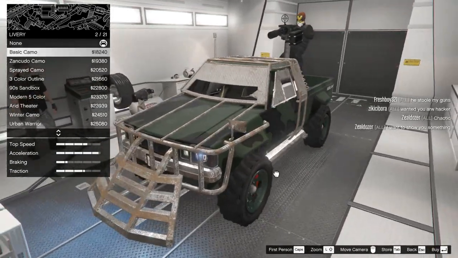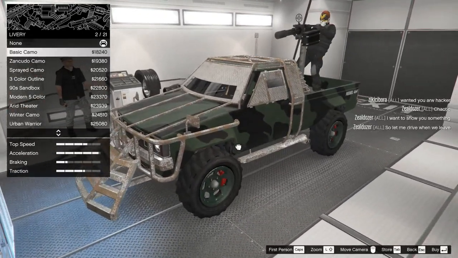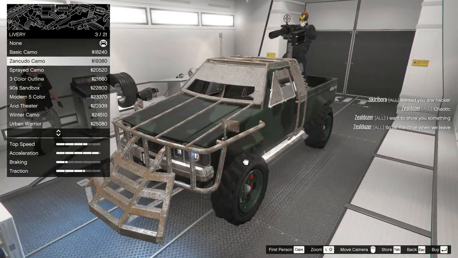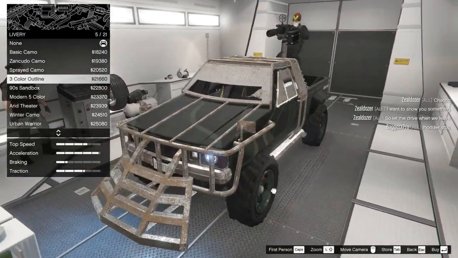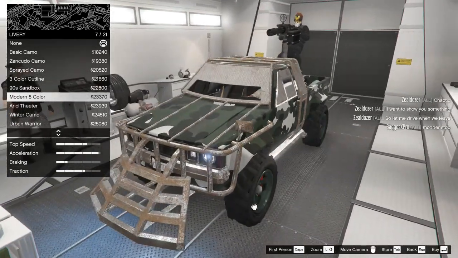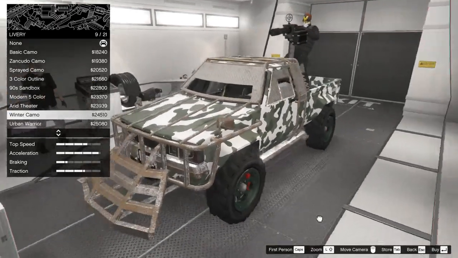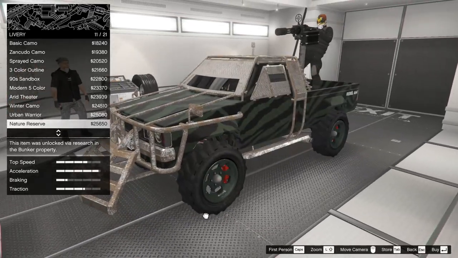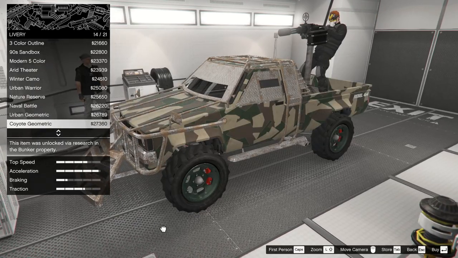And just check out the different options we have now that we have this green on the car. The basic one it comes with, this cow-looking color. It's not too bad, I guess. The Zancudo, the spray camo. I'm not really a fan of that one. Or that one there. Or the 90 sandbox. Modern 5? Not really. The Arid. The winter camo would be good if it was snowing, but obviously it's not. Urban Warrior? Not really liking that one. The Zebra one. Naval. Urban's not too bad either.